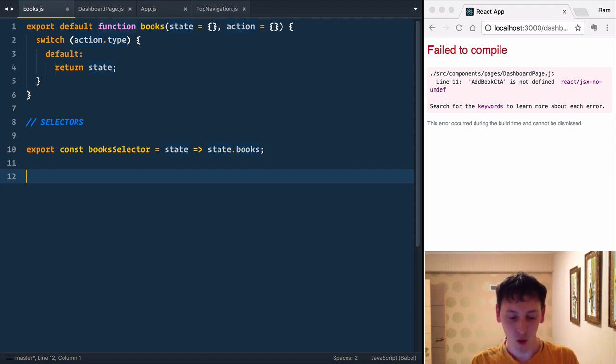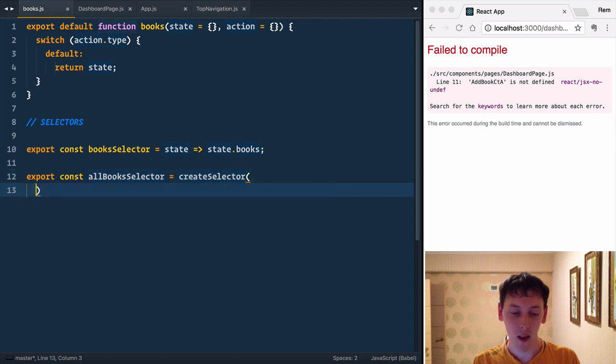Okay. So we'll have export const all books selector, and that's going to be create selector. And create selector, the method that is provided to us by reselect library that we're going to use to compose our selectors. And this method takes any amount of arguments, and each argument is the selector, so books selector.